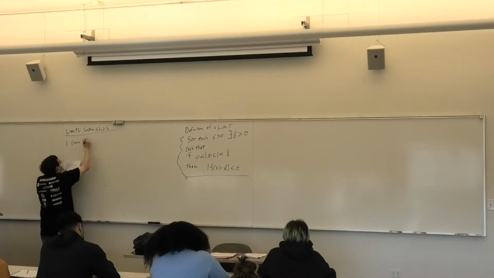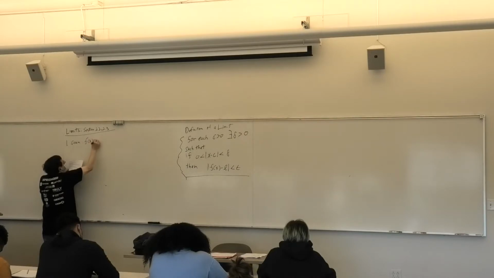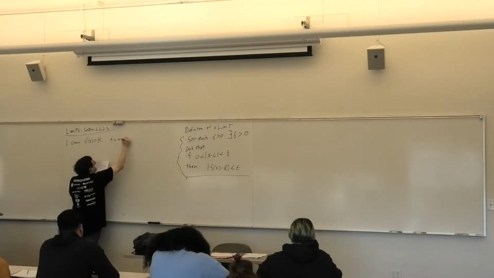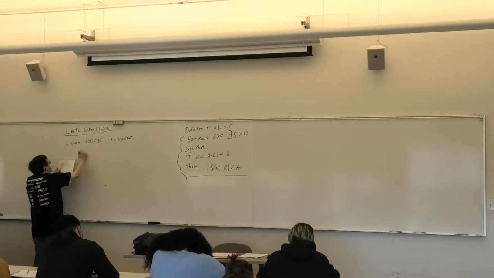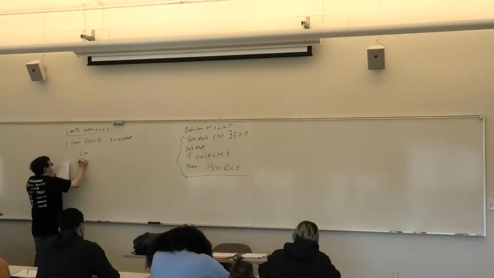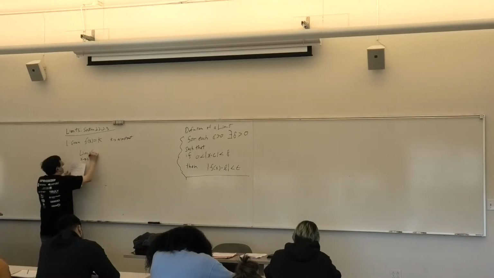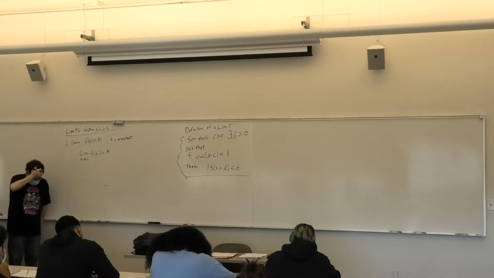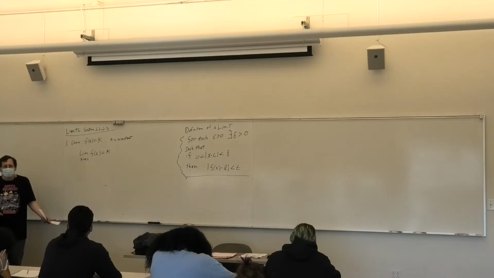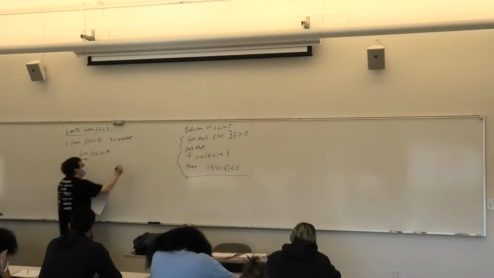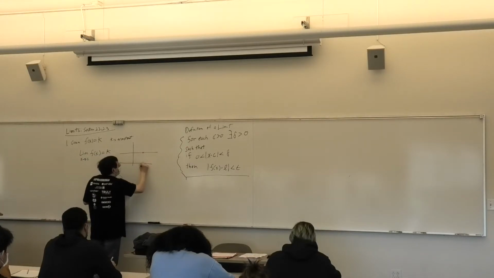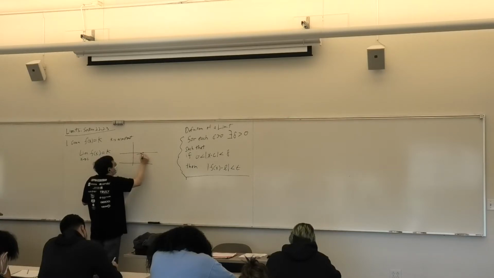Given f of x equals k, k is a constant, the limit as x approaches c of f of x equals k. This sounds like, this is really dumb, isn't it? And it sounds kind of dumb. We've got a function. It's a constant. We want to know what the limit is. What happens to this function as you get close to c?